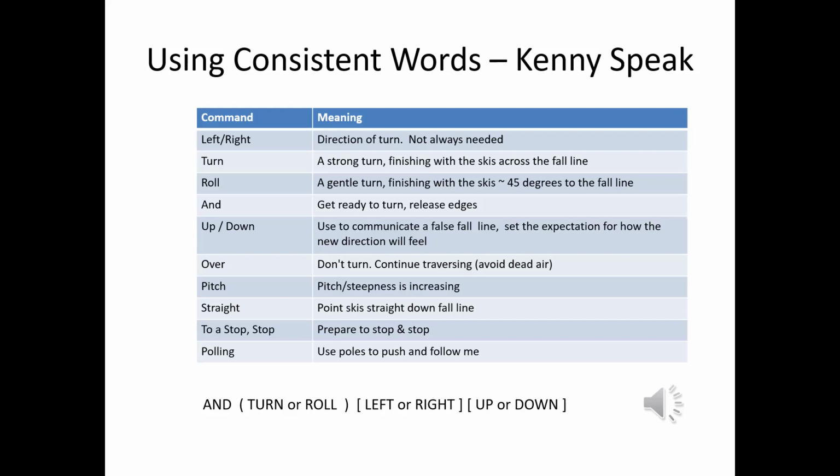One of the reasons Kenny likes these phrases and these words is that it makes each instruction very predictable, following a very similar pattern. He's also picked these specific words so that they all have some different vowel sounds. So even if the sound quality is poor due to ambient noise, he's still going to be able to understand what you're saying. So we avoid words like "continue." We avoid editorializing and varying our communication.